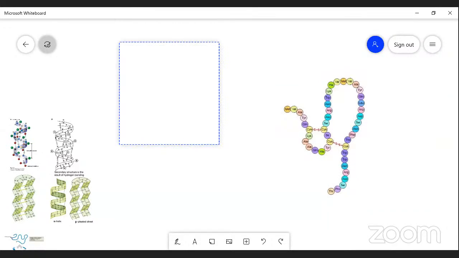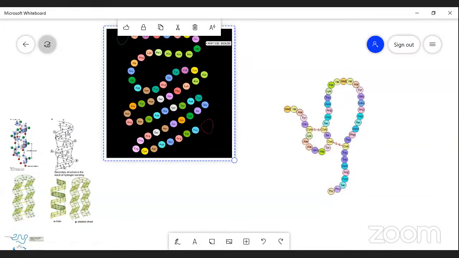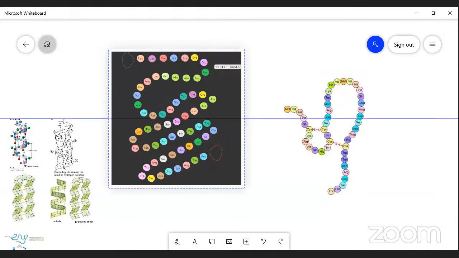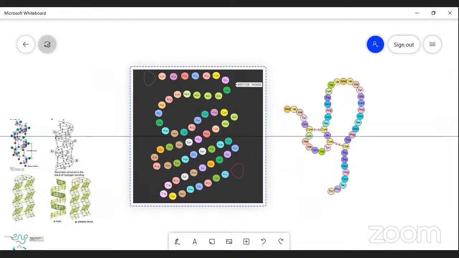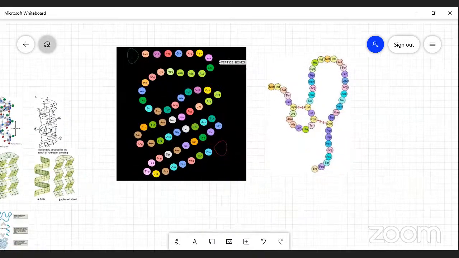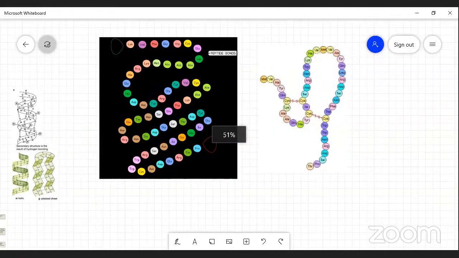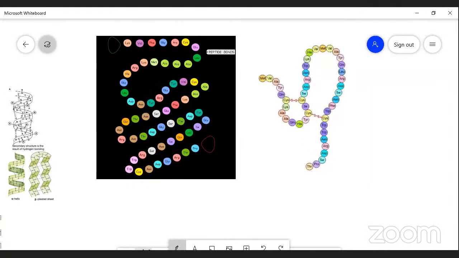Now consider the sequence of amino acids joined by peptide bonds. Here we have many amino acids: lysine, valine, phenylalanine, glycine, all in a sequence. And if we change the sequence here, what will happen? It will cause diseases.